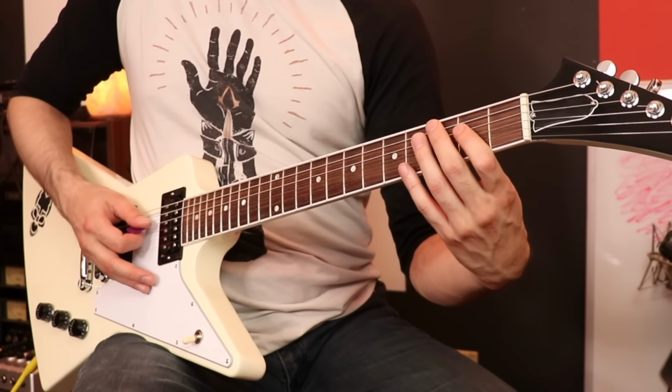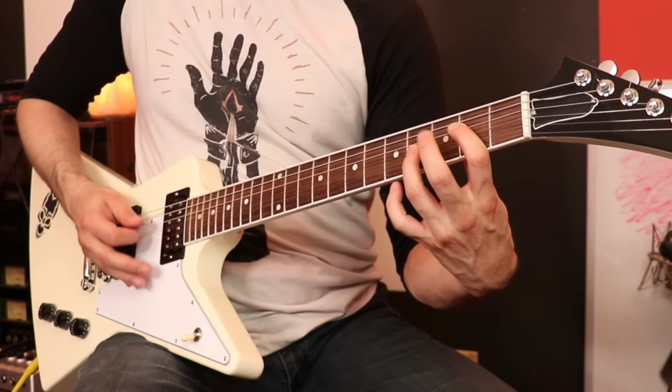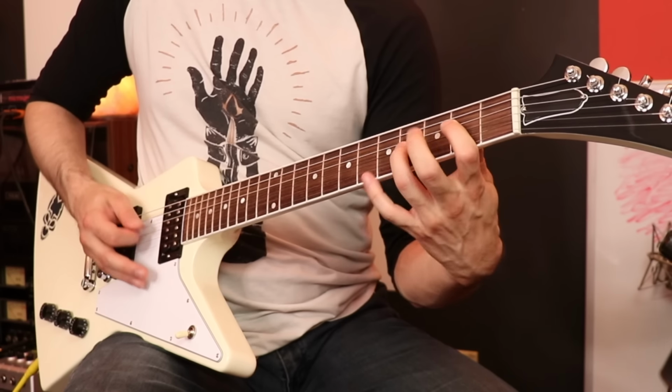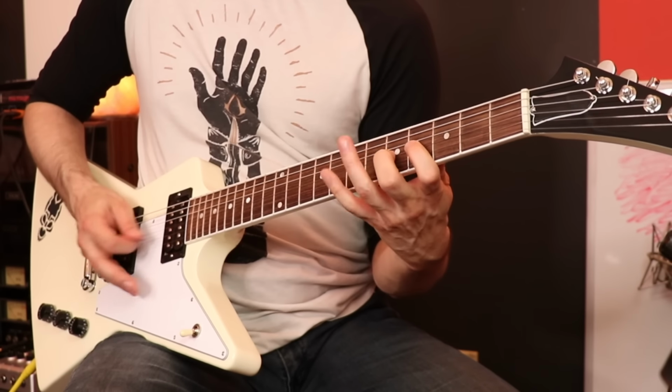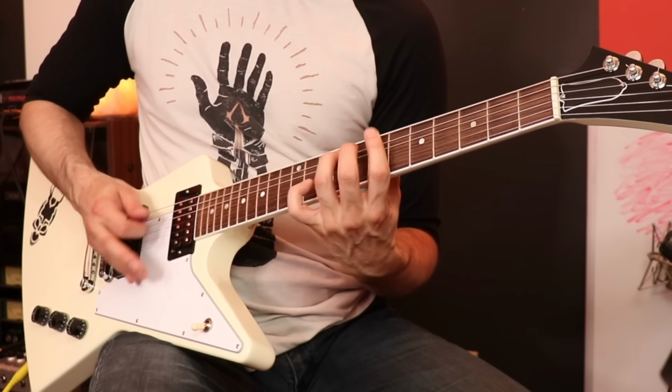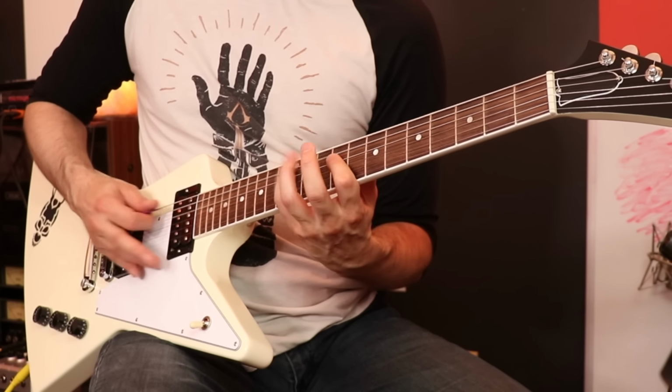But then, moving back for this weird stretch. That's bizarre. That's something like Megadeth would do, not Metallica. If you watch Kirk play this live, you'll see that his hand just stays right here. So he's actually going. Way easier and much more convenient.